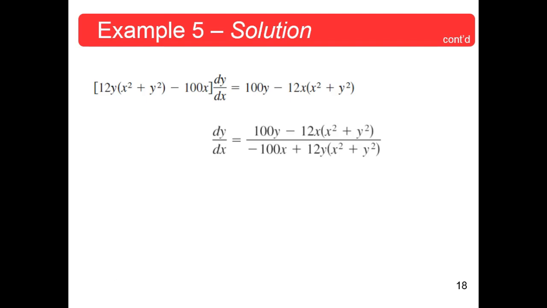So now we plug in our 3, 1. And they like to keep those big coefficients in there. I would have gotten rid of them, or at least reduced them. And that would have been, oh, they did reduce them. Thank you very much. They divide everything by 4, numerator and denominator. Okay? So this gives you 25y minus 3x times that, divided by 4 minus 25x plus 3y times that. That's the simpler form. Okay?